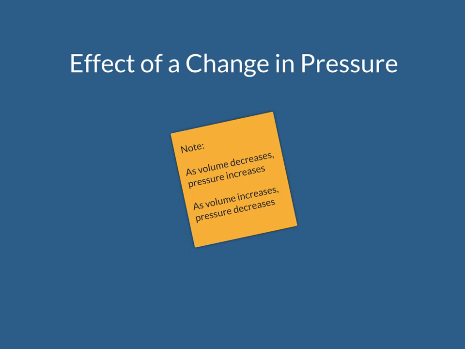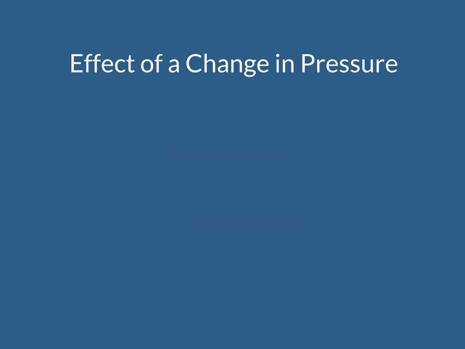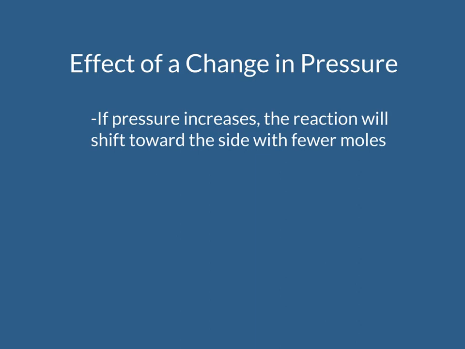Well, as we've learned in previous units, pressure is created by molecular collisions. And that is something a reaction can manipulate. It can manipulate the number of collisions occurring, thereby increasing or decreasing the pressure within that system. So if the pressure is increased, usually due to a decrease in volume, that's going to increase the number of molecular collisions. So our reaction is going to shift towards the side that makes fewer particles, or fewer moles.